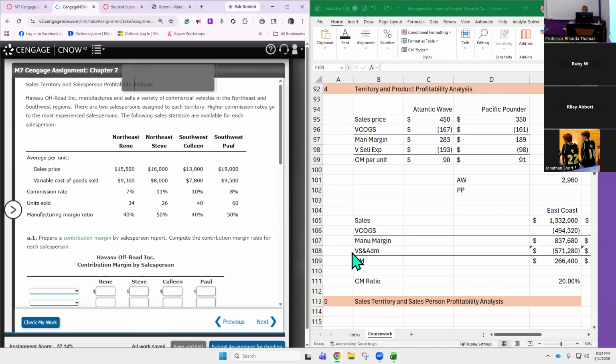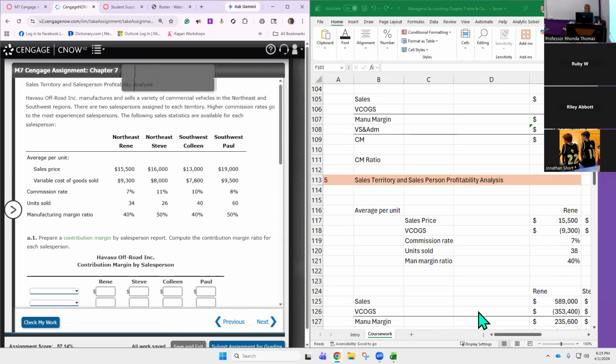Now we're going to start evaluating sales territory and salesperson profitability. So we can work on this. We've got 4 people. These 4 people represent different sales territories.